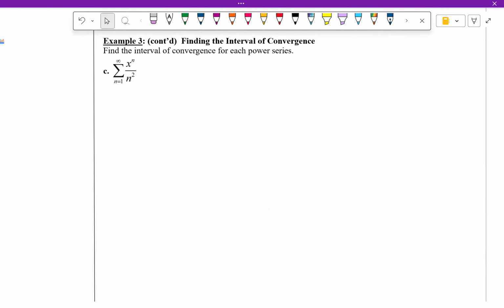All right, let's take a look. I'm going to give you like 3 minutes. This one doesn't look so bad. I will tell you the 2 tests on the endpoints are really nice. I want you to try on your own, see if you can get to the endpoint tests on your own. Take a couple minutes. Try it out. Start with ratio.